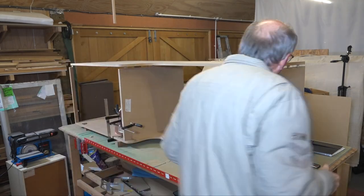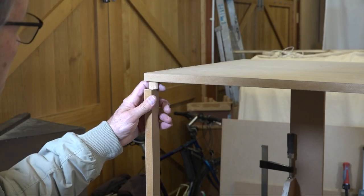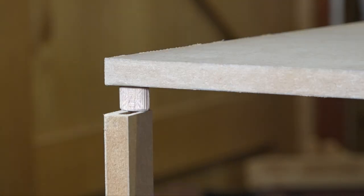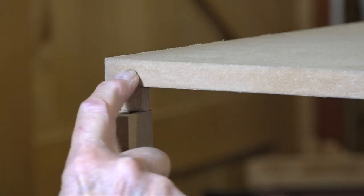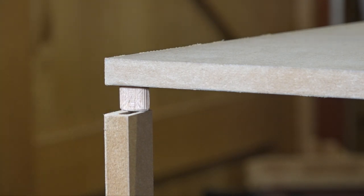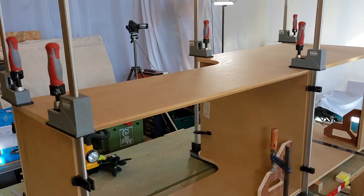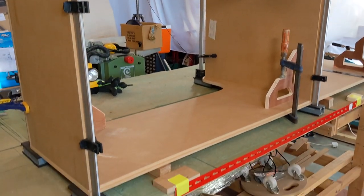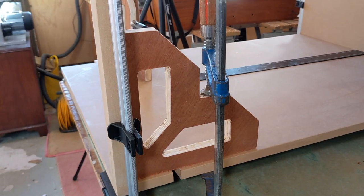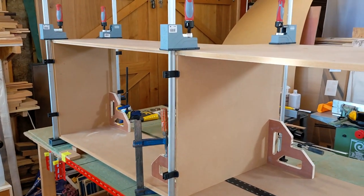It's always a good idea to do a dummy fit before you glue everything together. I noticed I'd made a little mistake with one of these domino slots. I cut the slot in the side panel in the wrong orientation, as you can see. An easy mistake to make, but thankfully easy to fix. I always like to clamp everything up fully before gluing. That way I know I've got enough clamps of the right size, and then they're pretty much preset for gluing up, which speeds things along once the glue's applied.